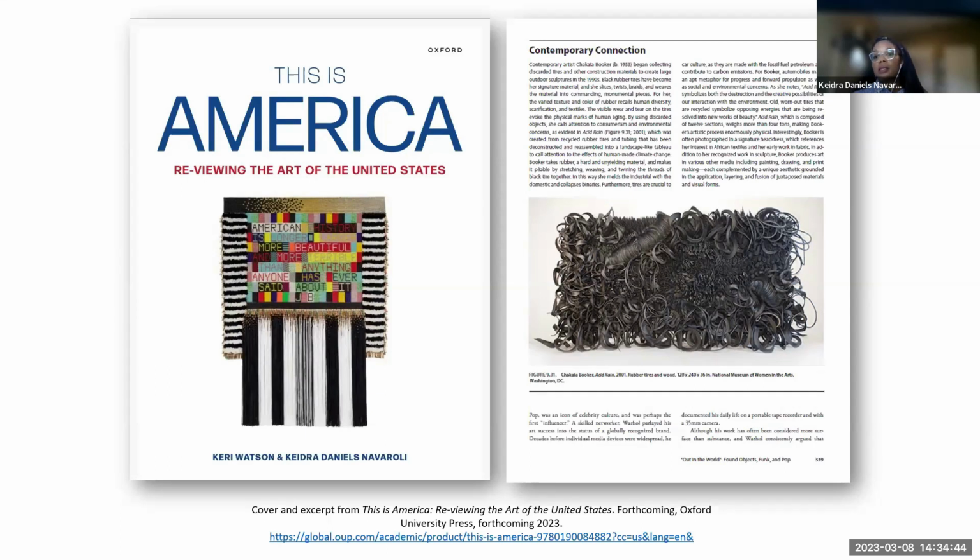So the book is complemented by these sections called Contemporary Connection, where current artists, contemporary artists are making work that speaks to a longer traditional history, a longer history of art making in the United States, what these visual representations have meant, how they've served to build the concept of our nation, and how we can expand those conversations to include media such as fiber and textiles that aren't often a part of what an entry-level art history, humanities, or BFA student might be exposed to.